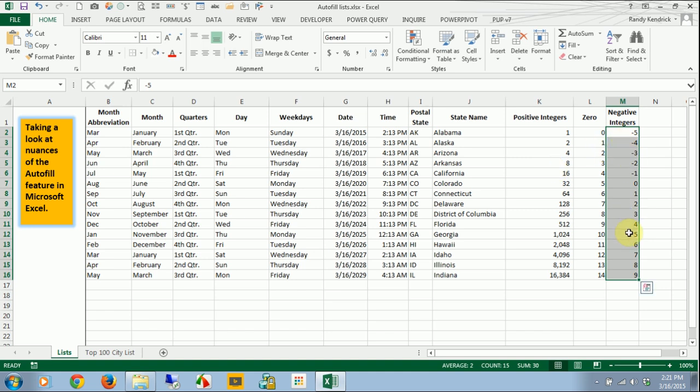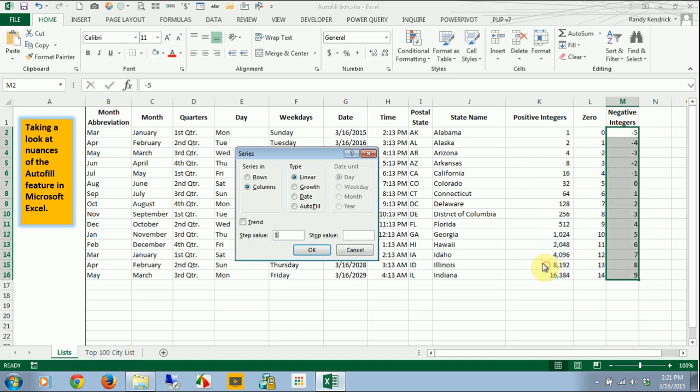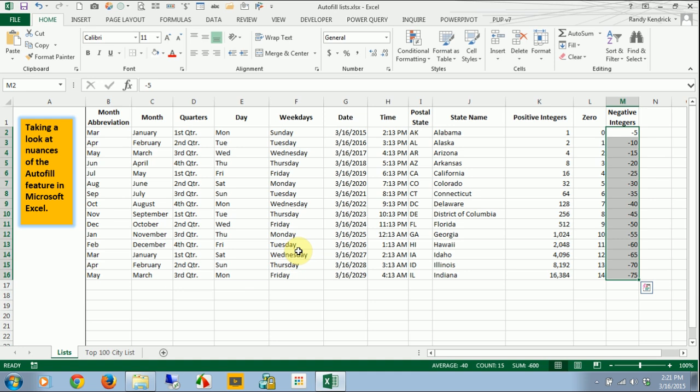We could also do something different with this. We could right click it and drag it down. And unless we wanted to climb out of the hole with a positive step, let's say I wanted to do a negative 5 as my step. And I'm going to say OK. So now I'm just going deeper and deeper in the hole. Every time I step down a row, I'm getting 5 more into the negative side of the number line. And man, is that tea good. Okay, so that's how you do the fill function.